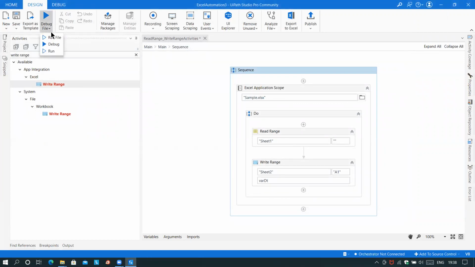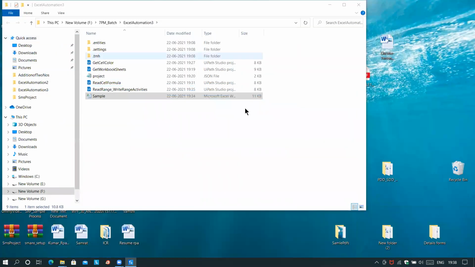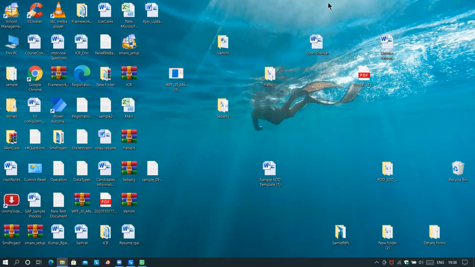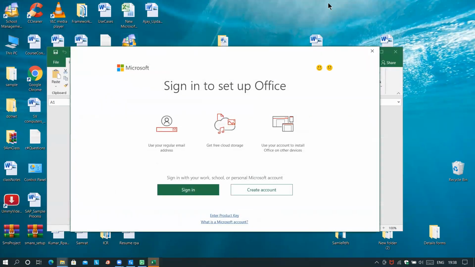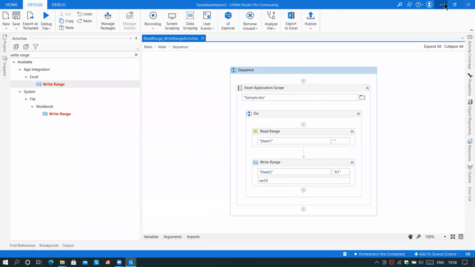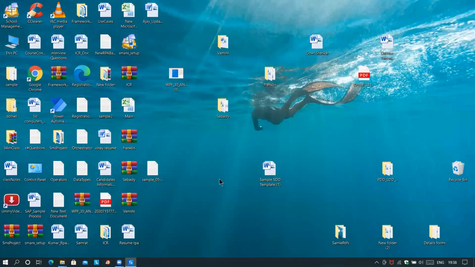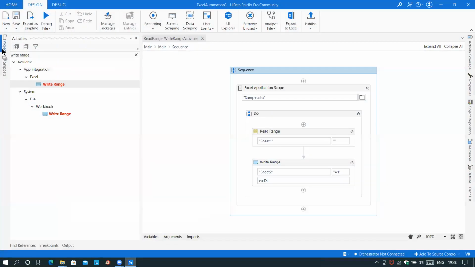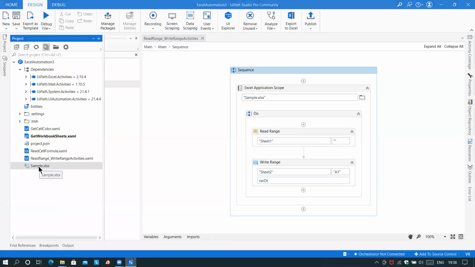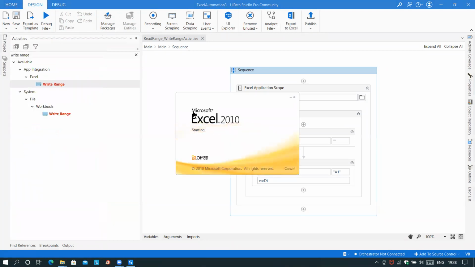Click here, run this file. Here I have a licensing issue, so one pop-up came. But I will check whether it is successfully updated or not. Go to the sample file, open it.